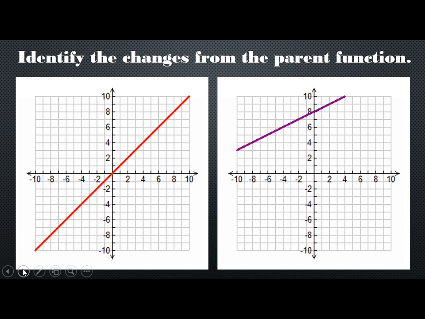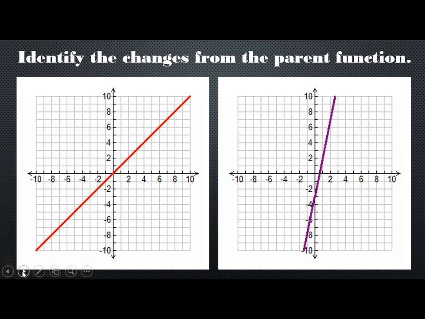All right. Our next one. Let's see. Golda, I have you up first in my note card. Golda and Jonathan. Golda, what is one thing you can tell me about my purple graph? It got steeper. Good. Jonathan, that leaves you with the other thing. What else happened to it? I'll give you a hint. Y-intercept? Y-intercept. What happened?